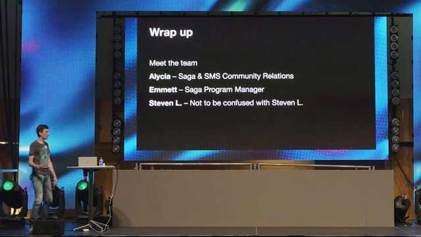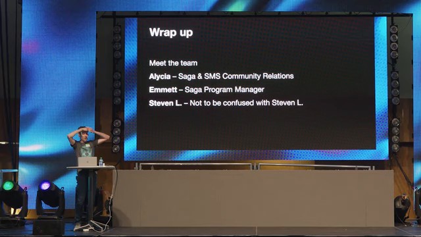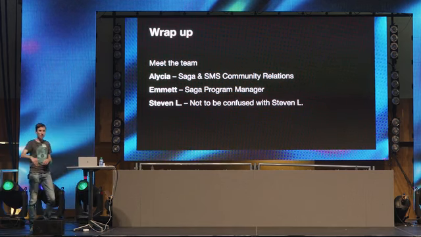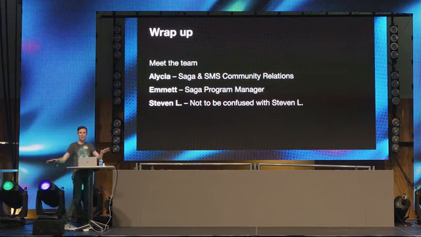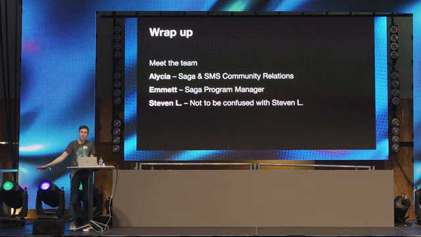We're going to be here, obviously, for the rest of the week. I want you to meet a couple of folks. Alicia, could you stand up? Alicia is our Saga and SMS community relations person. Oh, she left. Okay, I'll point her out to anyone who's interested. Emmett is probably in the sky right now, coming into Vancouver. He's going to be here tomorrow, and you can ask him anything to do with the stuff that I don't know about. You can ask me technical questions. He's the Saga program manager. He has a much higher level view than I do. If you have questions above the level of the technology, absolutely bring them to Emmett.